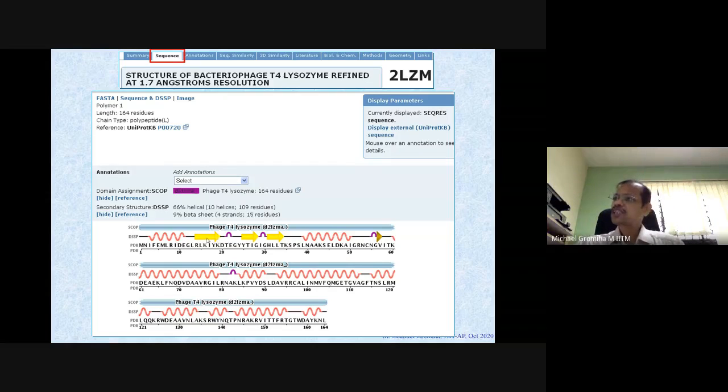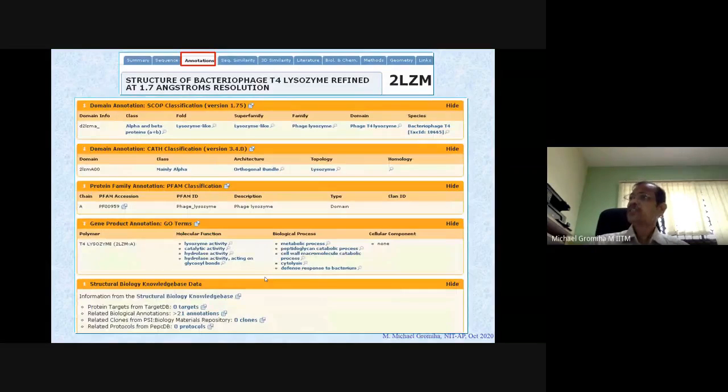Okay, this is the first strand, this is the second strand, this is the third strand, and this is your bend or the turn. And here again, the next helices, and this is a very small segment of beta strand, and so on. You can get this information from the Protein Data Bank. Then you can have the classifications, whether this protein contains predominantly alpha helices, or beta strands, or a combination of both helices and strands.